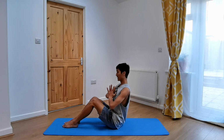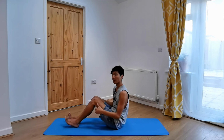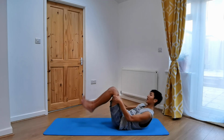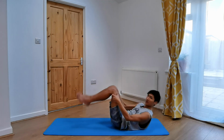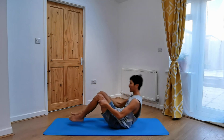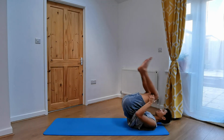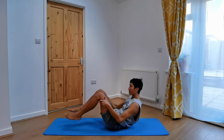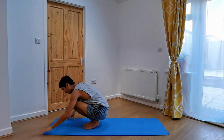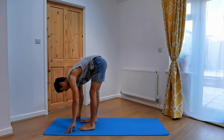All right, very nice. Inhaling back through center, hands behind the legs, and we'll rock back and forth onto the back. So go at your own pace here, just taking a few rocks, massaging out the back. The spine should feel really nice and, if anything, childlike. All right, let's make our way to a forward fold. So you can plant your feet, get there eventually as gracefully and elegantly as you can.